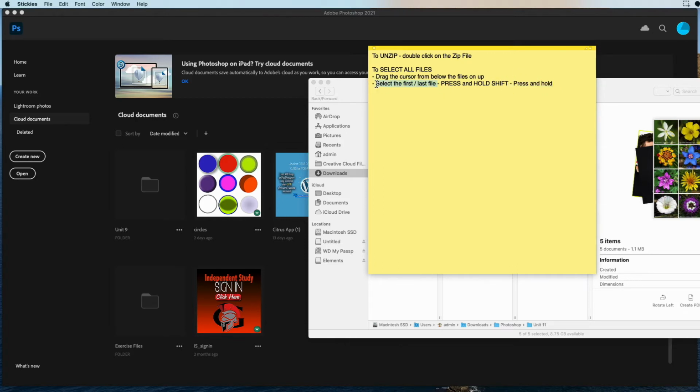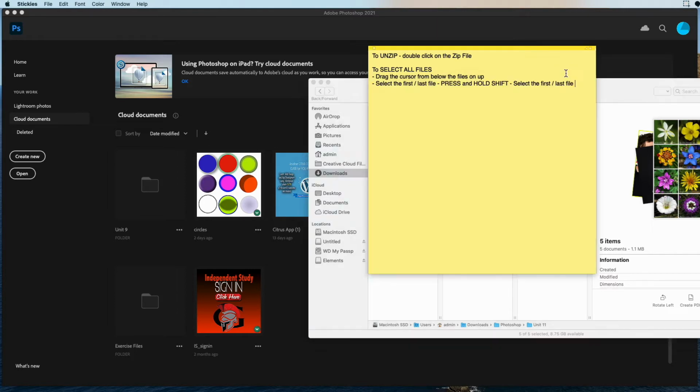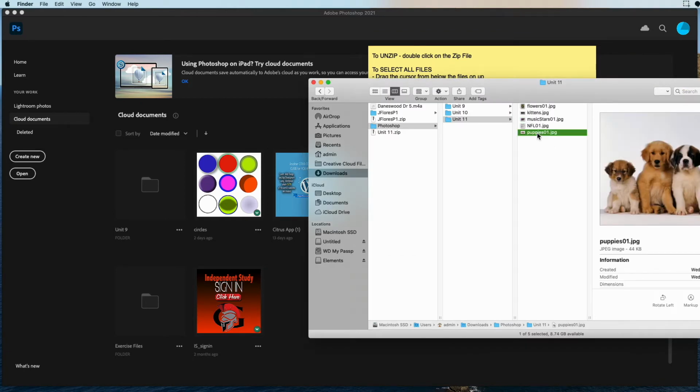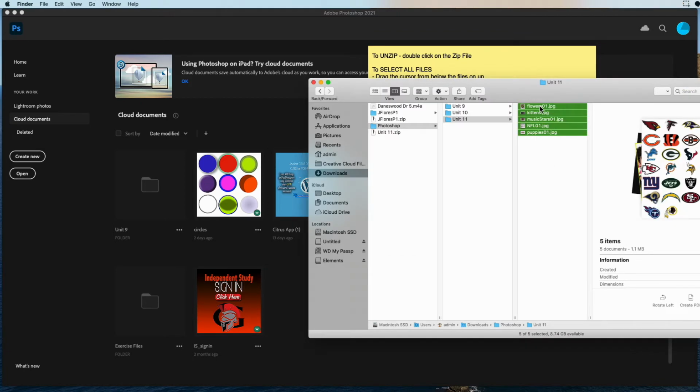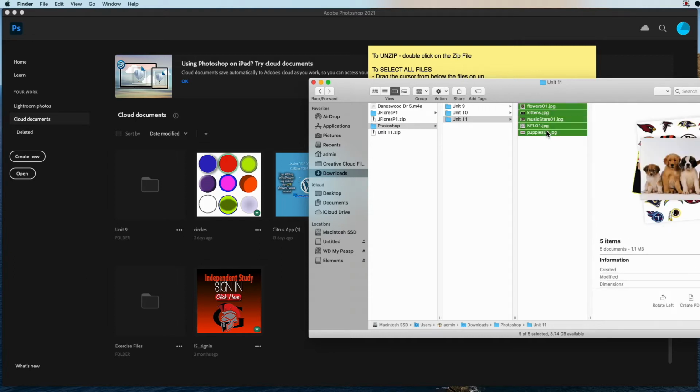Basically what you're doing is this again. So let me select the first or last file, press and hold shift, then press and hold the last file again. So first or last file. So again, what I'm saying is, let me go here. So here's the last file, press and hold shift, boom. And if I want to press the first file, press and hold shift, and boom.